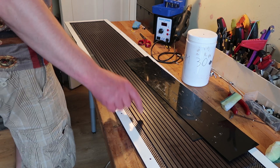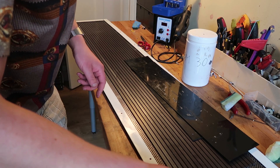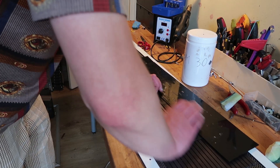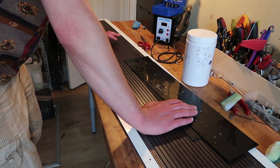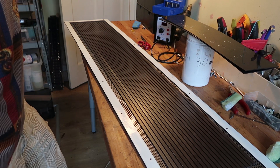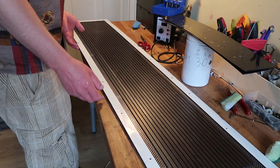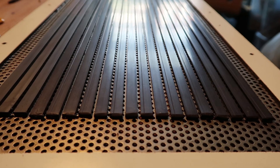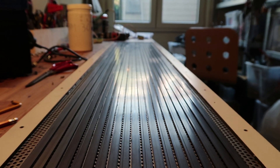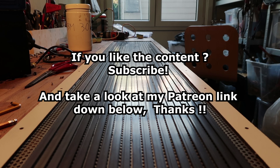Let's do a fast check if I didn't mess up the polarity or something, because that would not be very nice. This sticks on it, this doesn't — okay. So this panel is ready for being foiled. I'll do the other one off screen — I mean, it's boring, but it's stuff I wanted to at least have in the video because I did something to the panel. Ready for some foil. See ya.